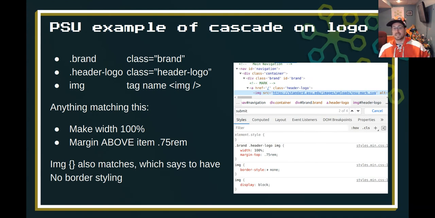So some pseudo examples cascading on that logo. We can see dot brand, so that means class brand, dot header logo, right? So dot brand, dot header logo image, implying, hey, I'm going to target an image that is inside of something that has a class of header hyphen logo. We can see that here, image, and then there's a link that has class header hyphen logo, and that is inside of a brand, so inside the brand class. So this gets targeted because the selector is dot brand, dot header hyphen logo, img tag. Also note that the img tag itself matches two other places, right? So it combines all these together and the most specific selector wins. So this says width 100. If there was a generic image selector that said width 50%, this is a more specific selector, and so you would get the width 100.